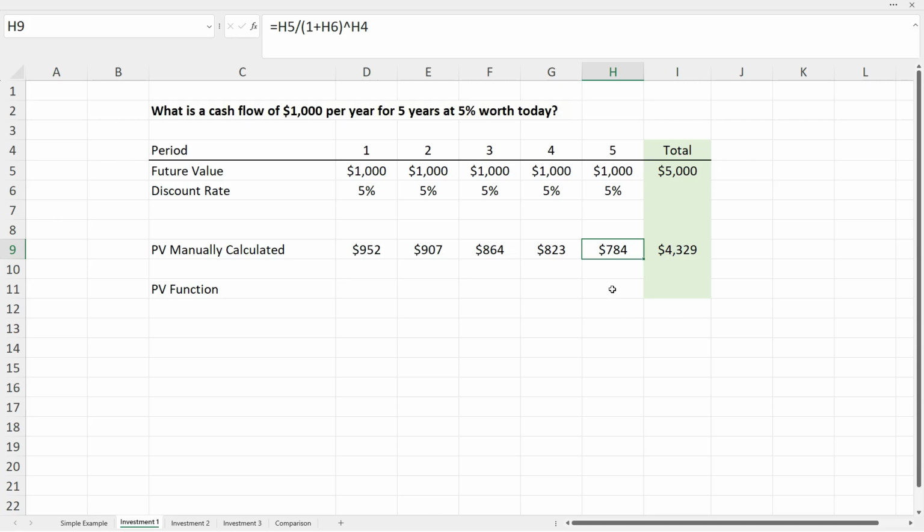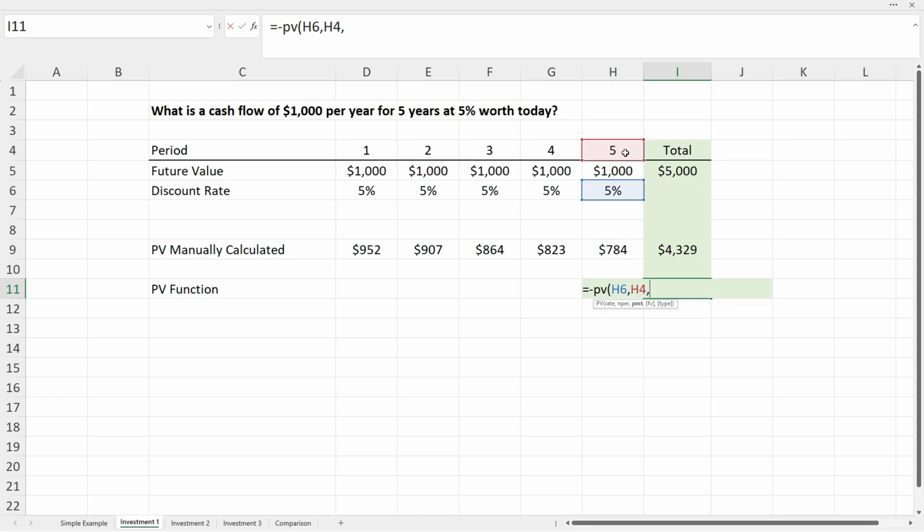We can just come over to the total column and just type in equals, and then minus, and then PV for present value, and open the brackets. Now we've got to grab our variables. So the first one is the rate, which I'll just grab from year 5 here, and then I'll press comma. Then we've got the number of periods, which is 5. So I'll just grab that one there and press comma.